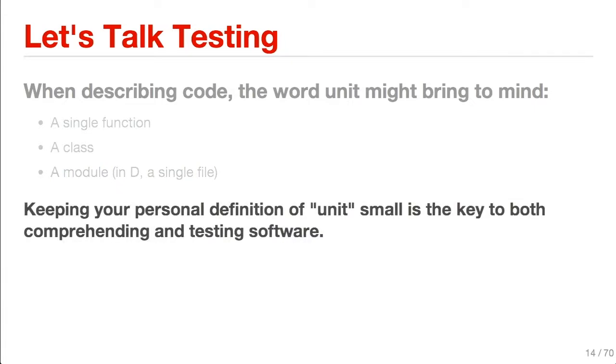Keeping that as small and focused as possible is key to understanding and testing any bit of software. As soon as that unit starts growing past where your brain can wrap around it, not only can your brain not wrap around it, but the computer's going to have trouble testing it too. So keep your unit self-contained and small.